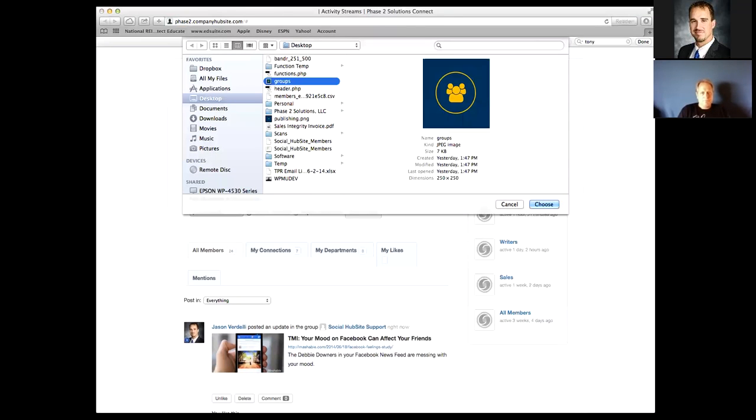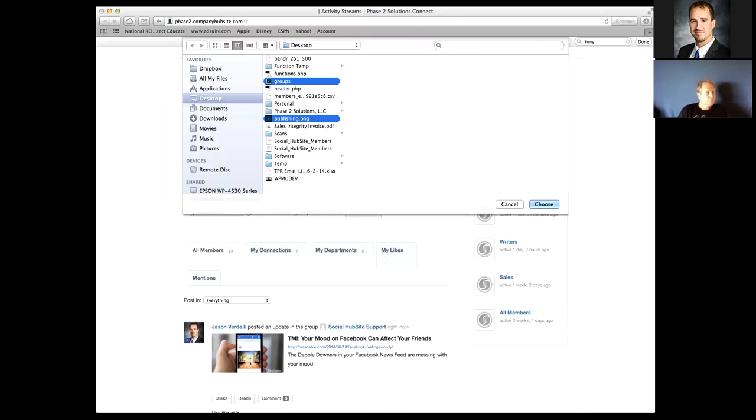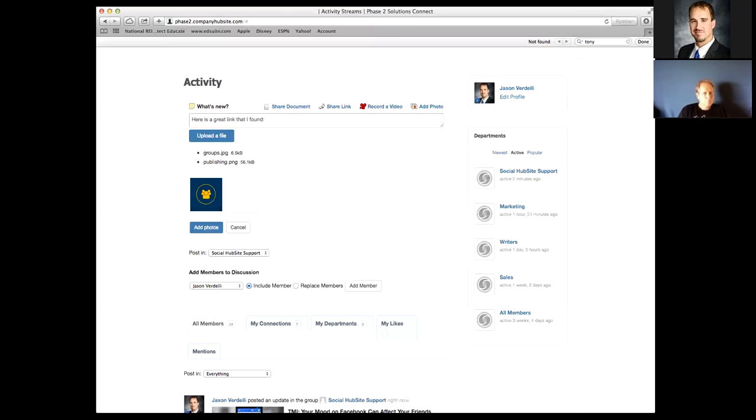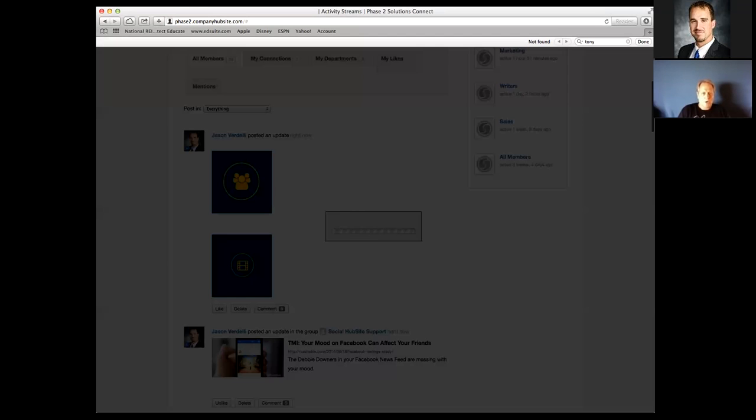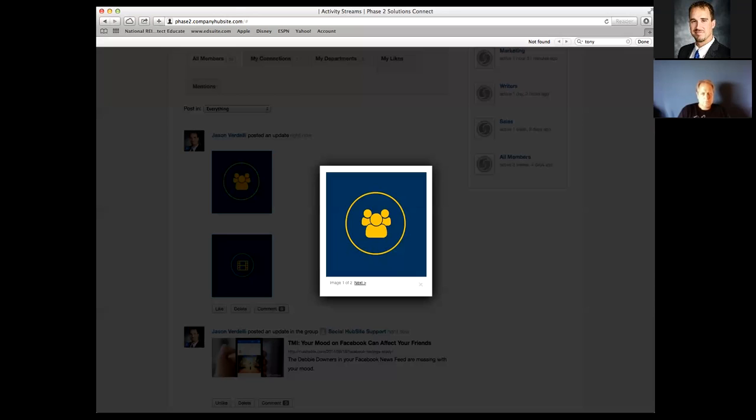Yep. And you can select multiple images as well. I can upload this, and I'll just post this one in my profile here. Once you do that, you just hit add photos, and here you go. And then it brings it up here, and you can go from one photo to the next.